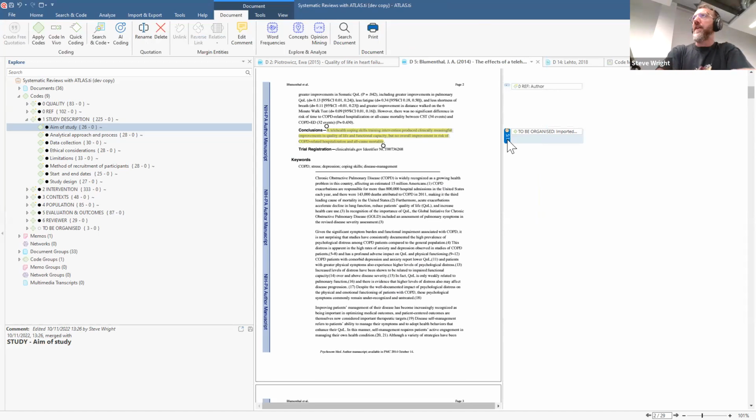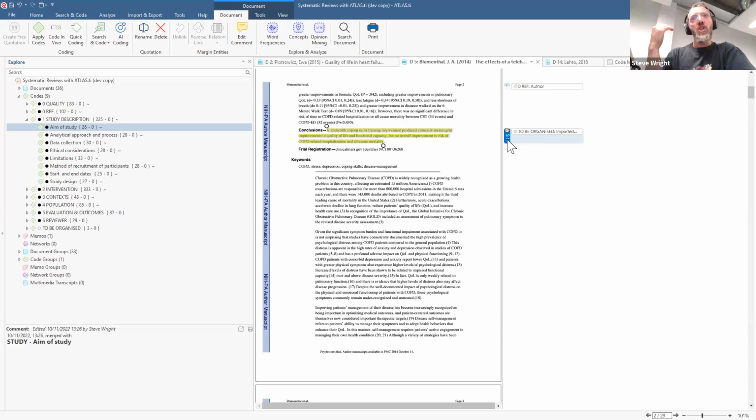NVivo have implemented this. They've literally just implemented it in their newest version, but only with Citavi, which is the reference management software that they own and they bought out. In 9 years of running training in reference management, in using this kind of software, and in technology for research, I've met one Citavi user. They were Swiss. It's quite big in Switzerland, and it's got a user base in Germany. I've never met anyone else who uses Citavi.